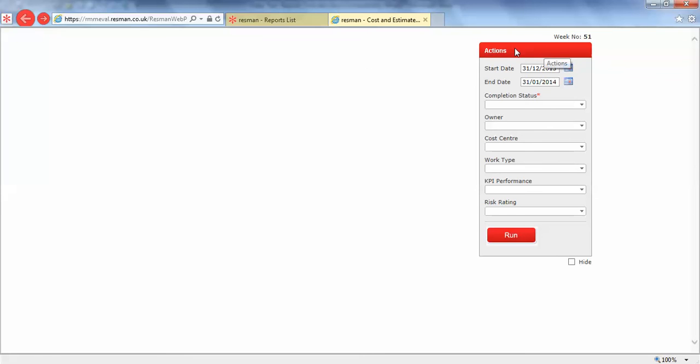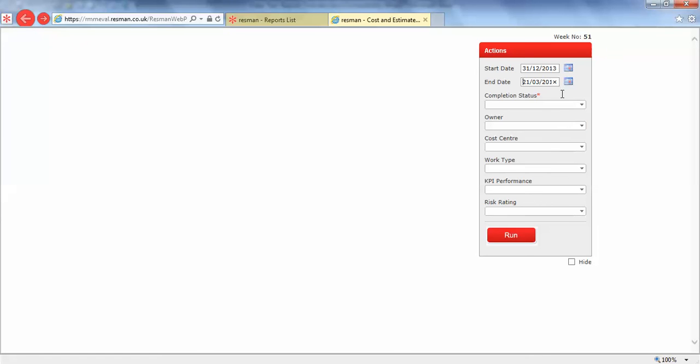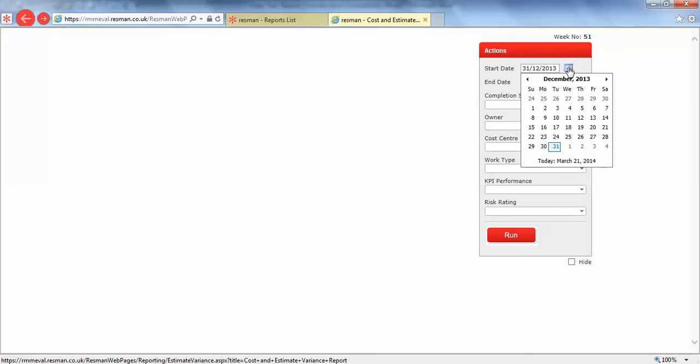We've got here in this actions pane our report selection criteria, and as we look down here you'll notice that we've got a date range, and that's very typical for a lot of reports. We select dates from these calendar controls, and the first date that I'll select so that I can show you the options for choosing today's date, that's always displayed at the bottom, and when I click on that, that's now put in our end date.